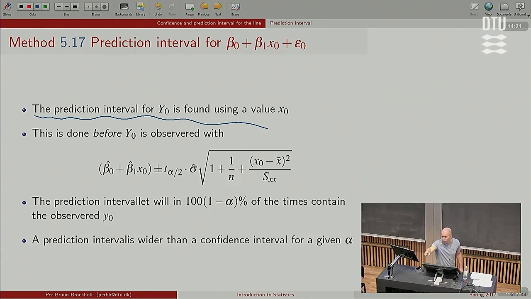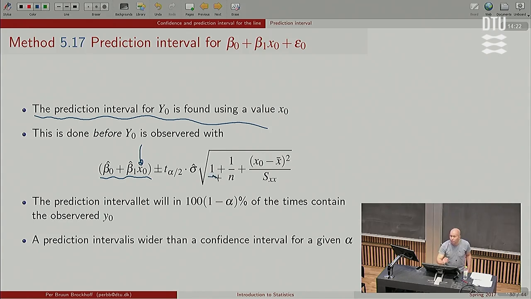I don't care about all your friends in your subpopulation, because that would be the other thing, to estimate the mean of all of you guys of 176 centimeters. That's not what I'm doing now. Now I want to use the model, the line, to predict you as the individual. So I plug in your height, just as I did before. I calculate, of course, the point on the line. What else should I do? There is only one line, so it's the same value there. But the uncertainty becomes larger.